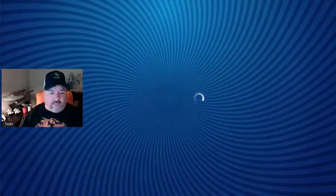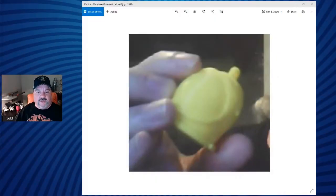here is John holding the helmet, which, like I said, is a little blurry, but it gives you a good idea of the size. They have the little loops up here with the holes in them, so you can just hook your Christmas hook into it and remove it at the end of the year and pack it away. So these are going to be pretty cool little detailed items. This one was cast in a yellow resin or filament, however you want to call that.